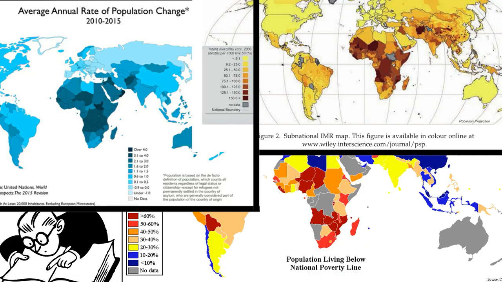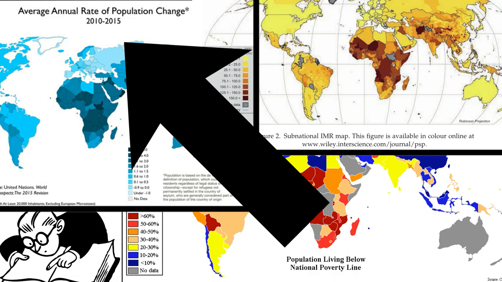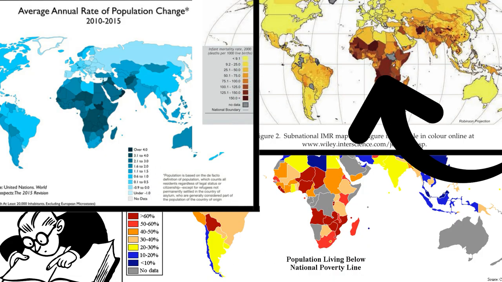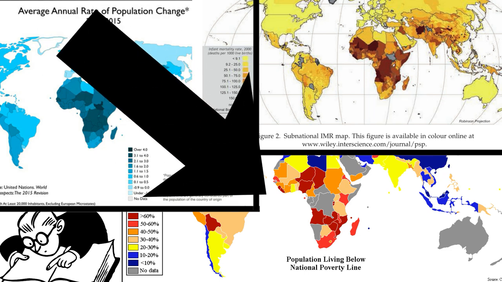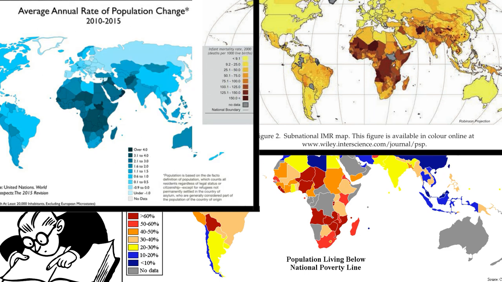Did you notice that a lot of the countries that have the highest growth rate also unfortunately have a lot of kids dying? And they also have high rates of poverty. That could be something that's worth exploring. Maybe there's a connection between a high NIR, a high growth rate, and high amounts of poverty and unfortunately, child mortality. These are concepts we're going to be exploring and maps can visualize that.